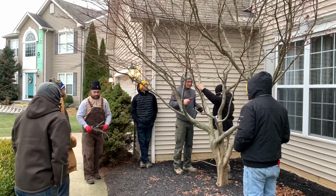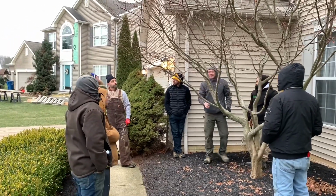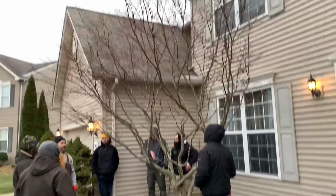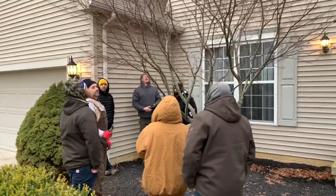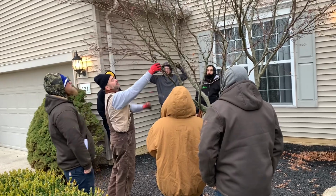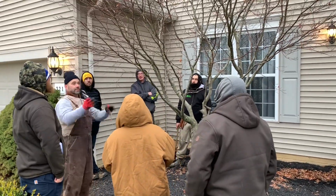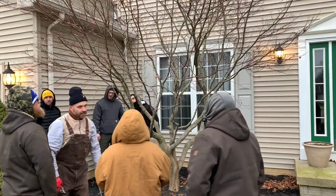This tree, even with pruning, is gonna have to come out sooner or later, because all your growth is basically on that side away from the house, and the tree's very lopsided. Yeah, the tree is growing towards the light, and the backside is shaded out. Going back to our design intent and our hazard, why do we prune this one right here? We got a couple more stubs there. See if you can find it, Jim. This whole branch could probably come off right there. Just lift it off the sidewalk, so when you're walking underneath it, the side poke isn't going to get you.